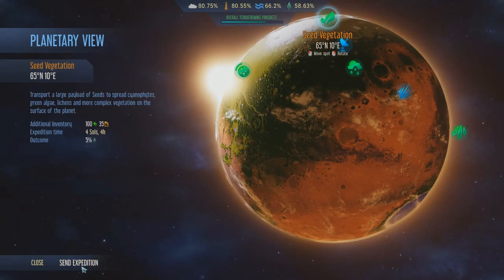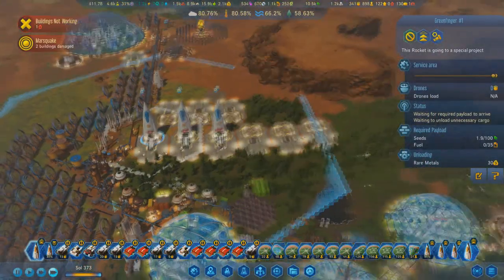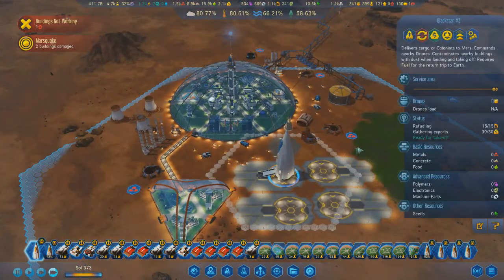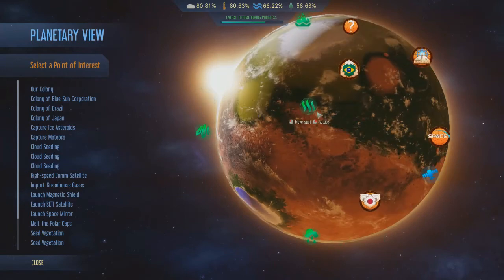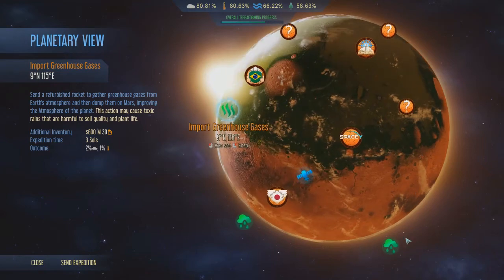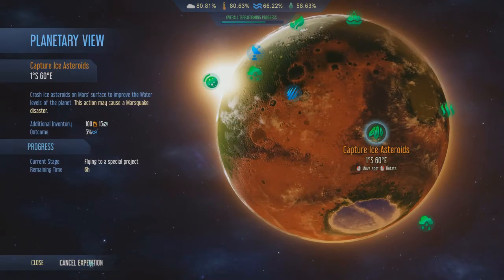And then we're going to seed vegetation with Greenfinger 1. Yeah, I know, we're doing a lot of stuff. Bear with me. Black Star number 2. We are giving it a terraforming job. I'd say cloud seeding, but we should probably use this to capture ice asteroids.